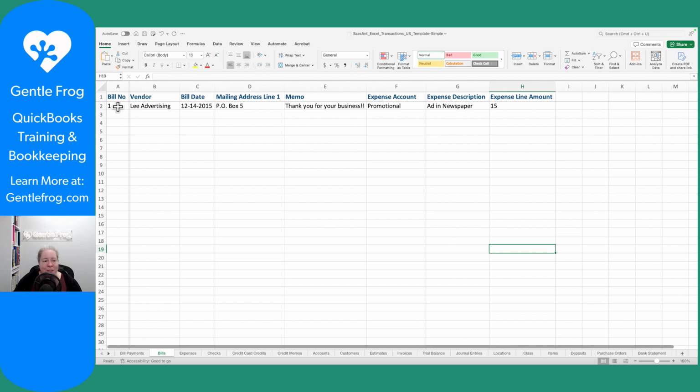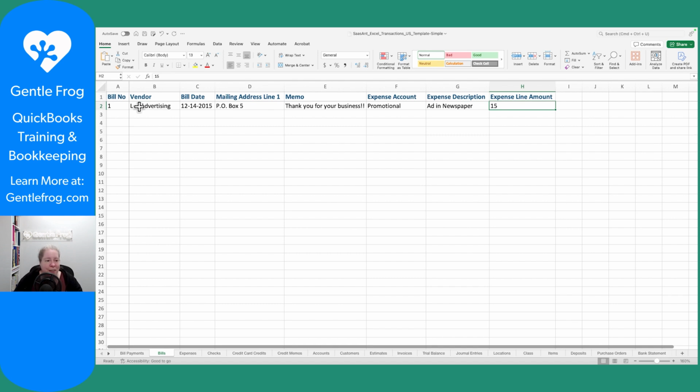So when you look at this, you can see the bill number, it's all sample data, the vendor, so who's getting the money or who the bill is assigned to. In this case, I'll say I'm the vendor. The bill date, I'm just going to say the end of December because it's all the 2024 expenses. The mailing address, I'm not putting it in QuickBooks. I'm not putting a memo. The expense account, definitely. The expense description, I don't really care. Oh, you know what? I do care. I'm going to put the notes that I have from my Excel file and then the line amount.